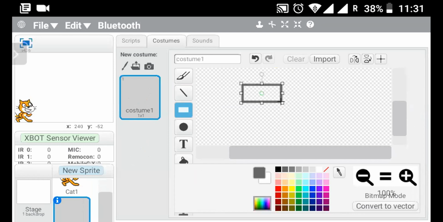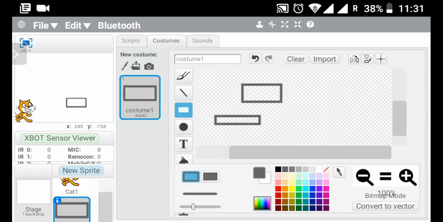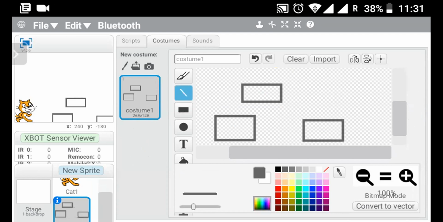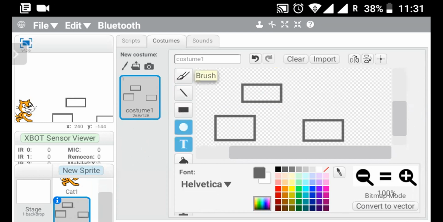Then you can now draw another one up here. And then draw another one here. Then now you need the pointer. So my pointer is down here.